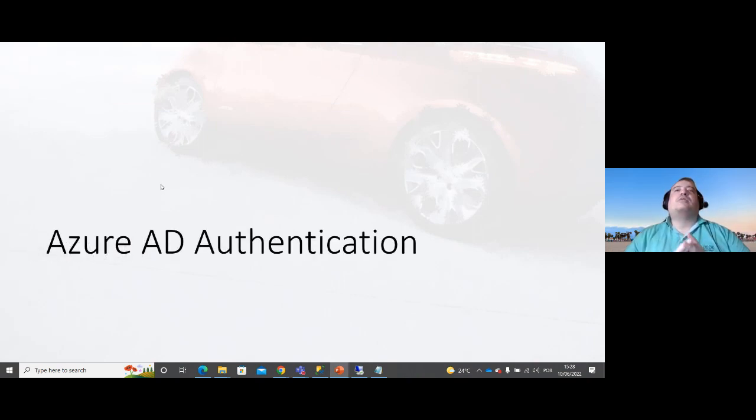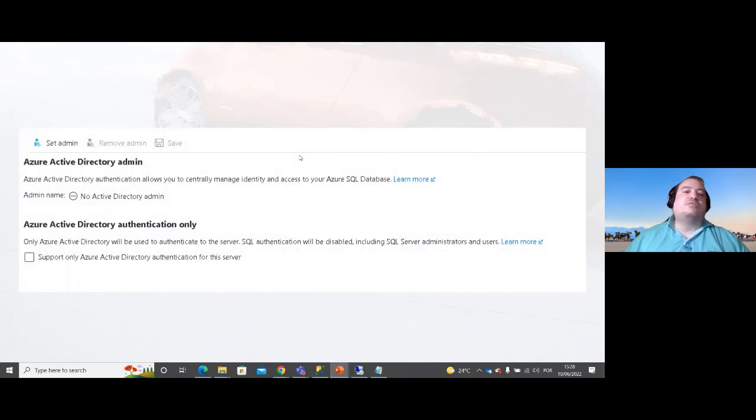Now let's talk about Azure AD authentication. Why Azure AD authentication? My connection at the moment is being made with SQL standard authentication, a SQL Server login. So instead of using a SQL Server login, I can enable Azure AD authentication for my users.